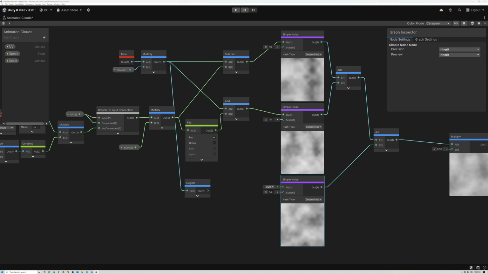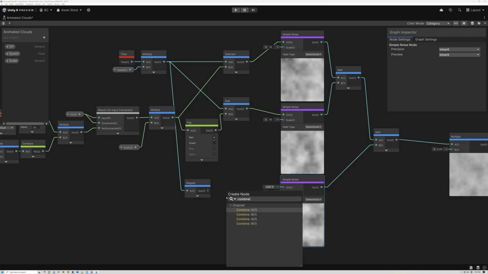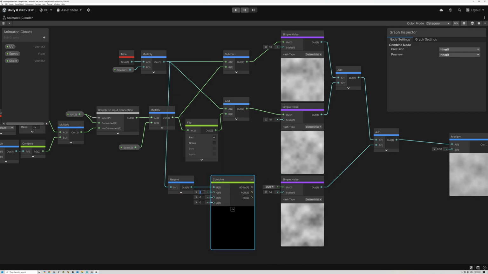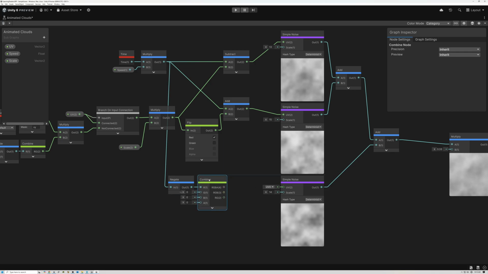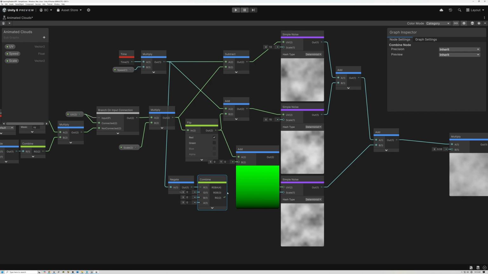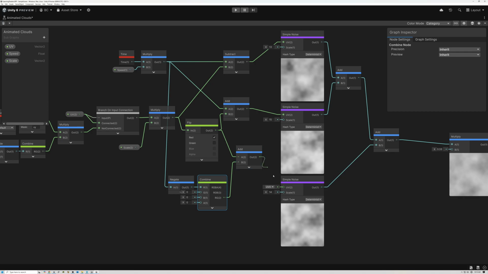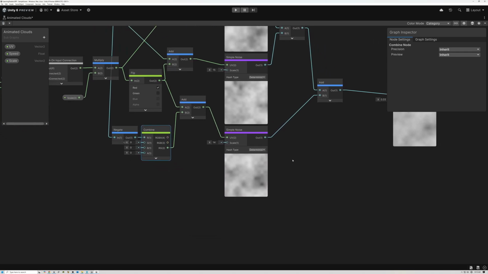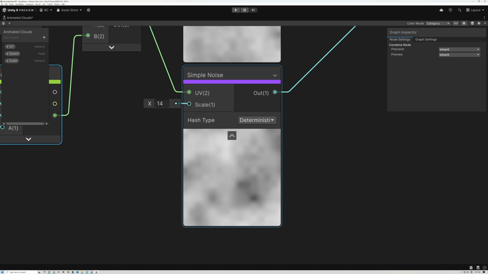Now this is going to be moving in the opposite direction, but we only want to add this to the x parameter or the x coordinate. And so we're going to add a combine node, and for the y component, we're just going to set time to be 0. So now I can take our flipped UV coordinates here and add them together with the negated time that we've created. And now when we pass this set of coordinates into our third noise node here, you can see that our noise is moving in the opposite direction.